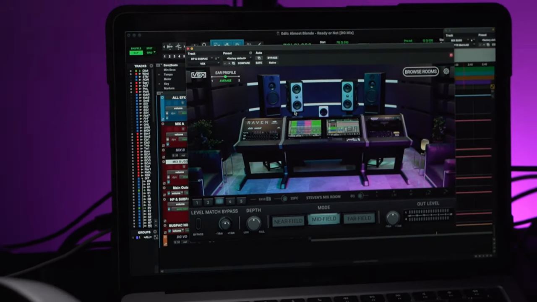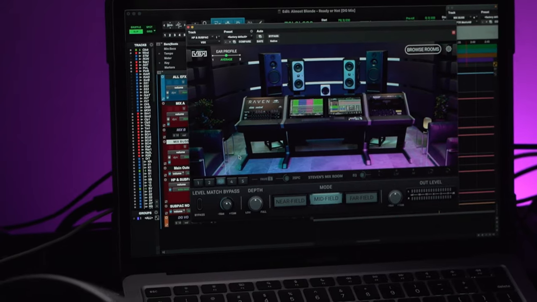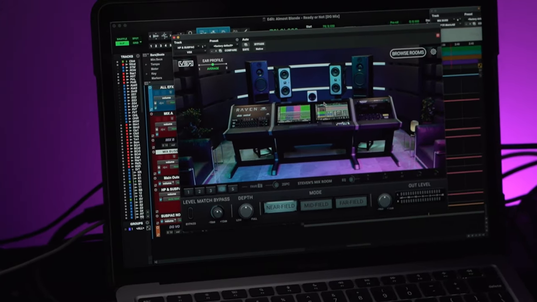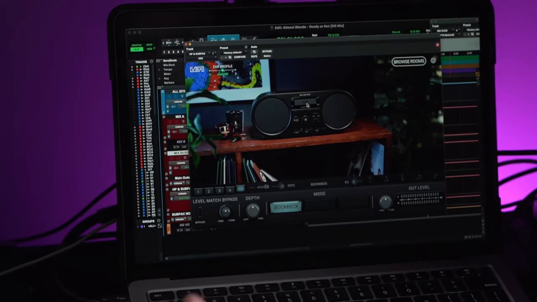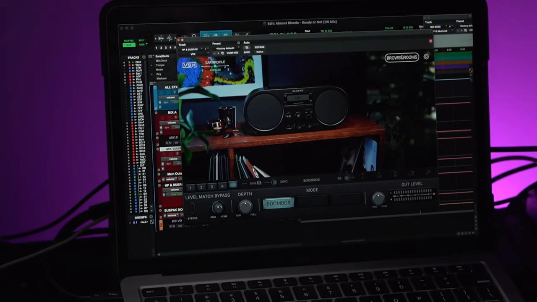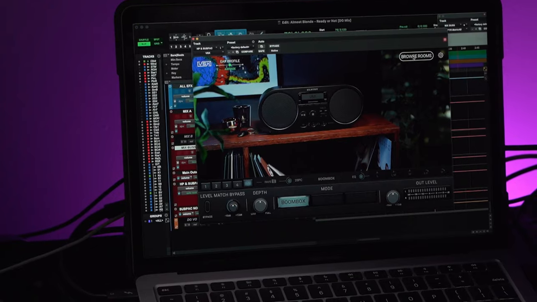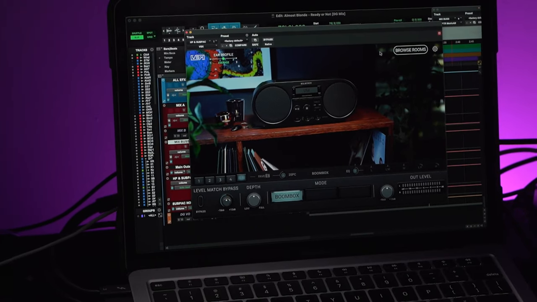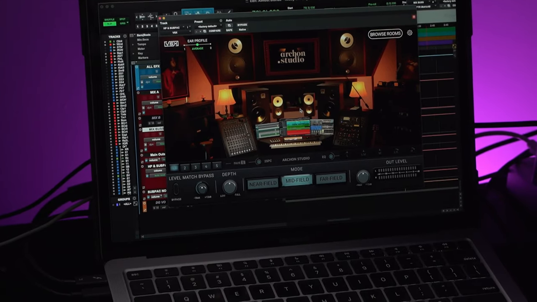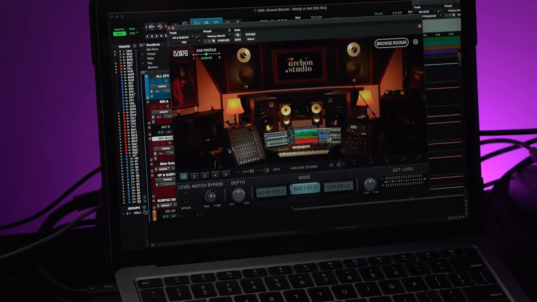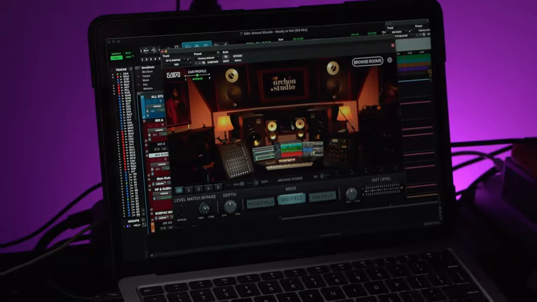His midfield's more powerful, got the low end thing happening. I really dig that. I actually like his little mix cube. And then number five, I've got the boombox, like come on. Got to have a boombox. I've got the Bluetooth speaker here, but a click of a button in the box and we're rocking, and then we're right back to our main monitoring. So digging it. We'll see which one sticks, which one maybe bumps the Archon, but as of right now, those are my top five. VSX certainly passes the test for giving me what I need to deliver an accurate low end.